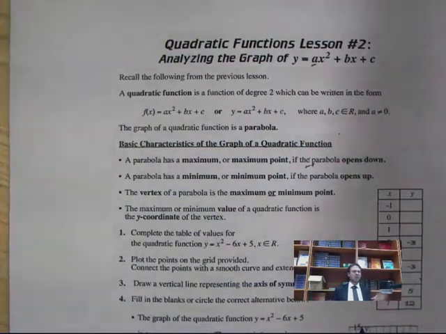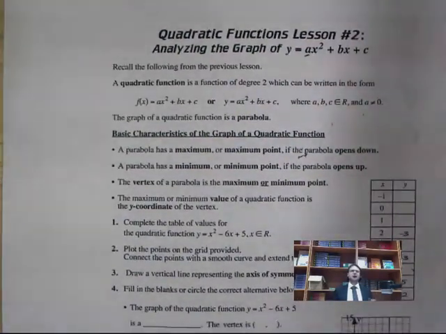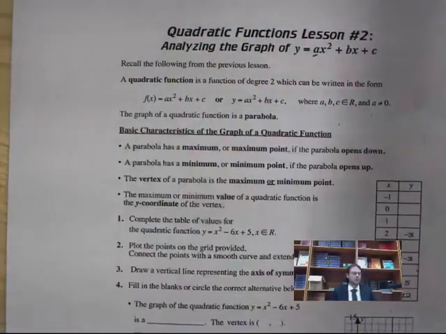Now, if we remember, I went over a bit last class on our graphs looking like a happy face or a frown, a sad face, okay? And we're going to go back to that, and that's going to help us find our max and our minimum, and whether there is a maximum or whether there is a minimum.